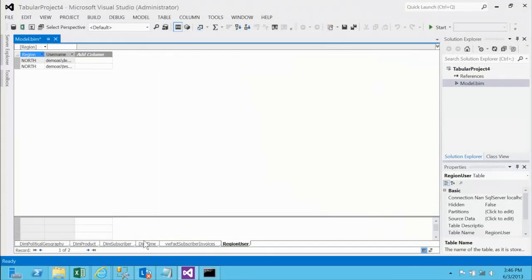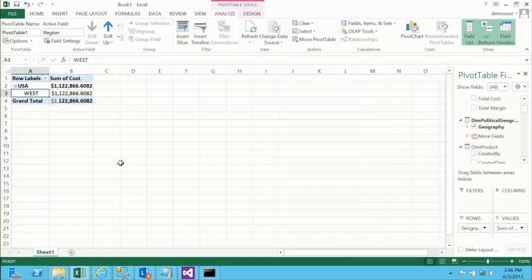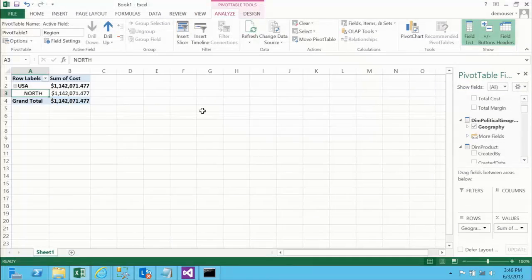You see north now here. If I were to refresh my table inside Excel, you'll see it change to north automatically. So I only changed the underlying data source. I didn't change anything in roles and security. It automatically propagated through here. So when you make changes to those things, you process your table, the customers will automatically be connected to the new security method.